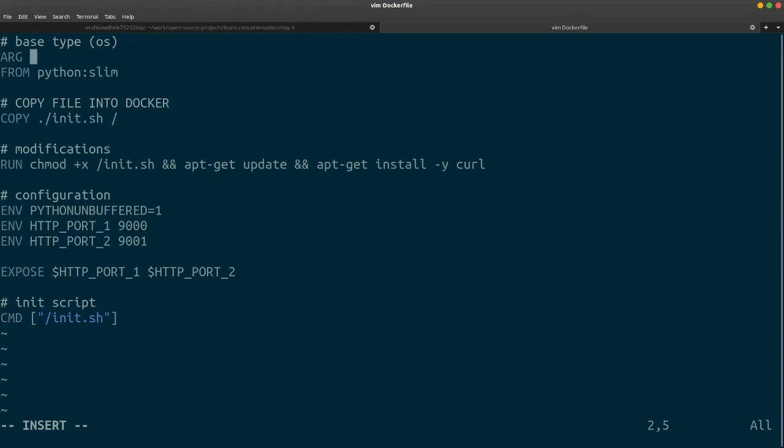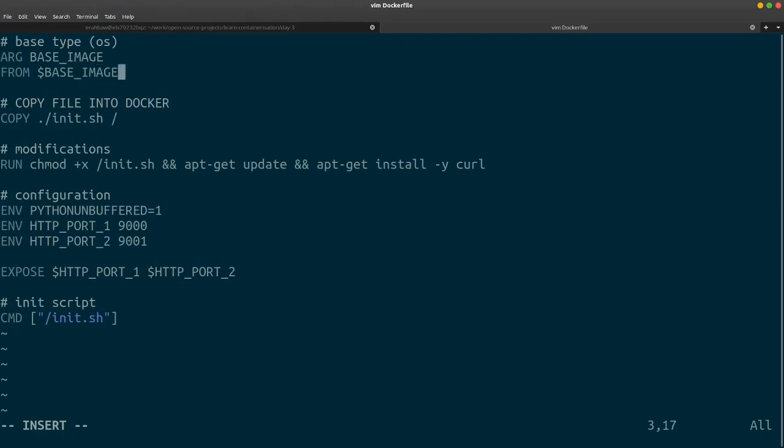I'm using that ARG command, and I'm going to call it, for example, base image. So I'm going to use the base image here, and let's replace this with base image.